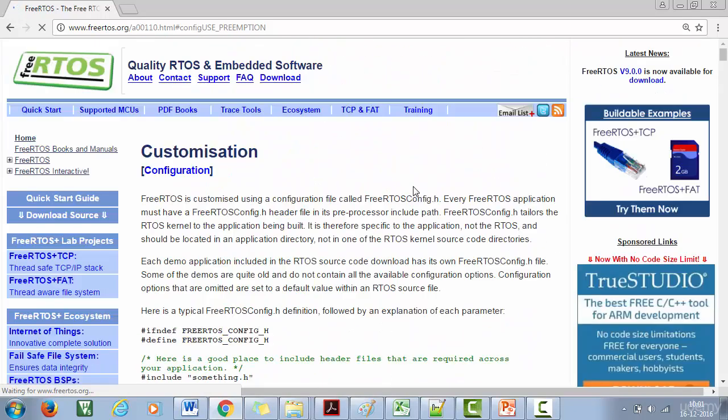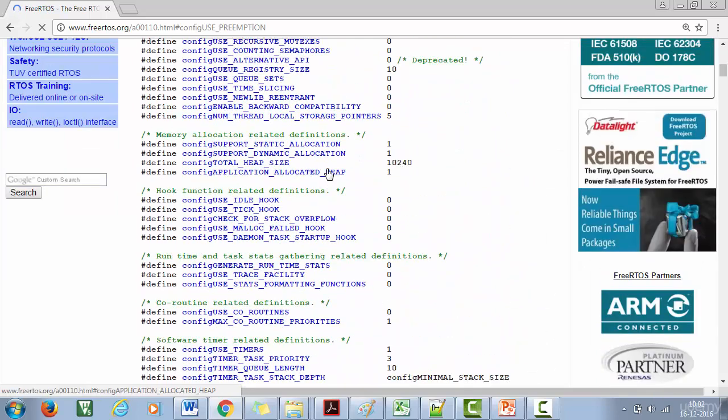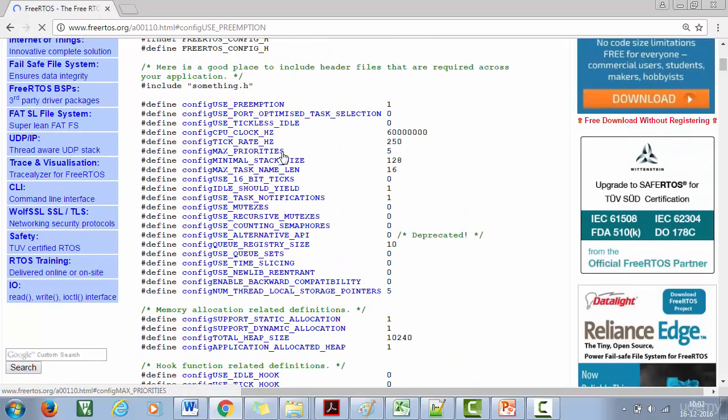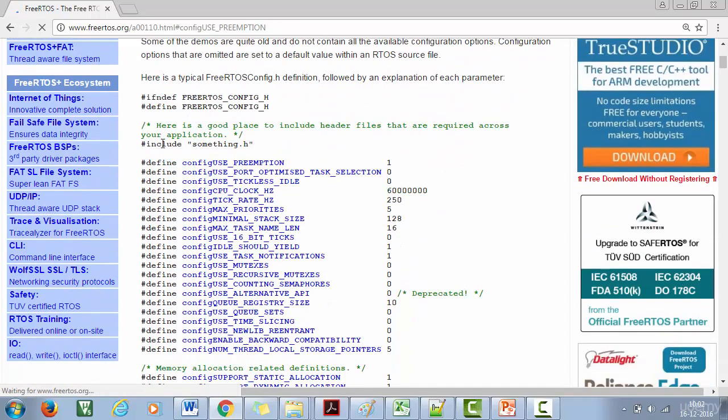I highly recommend you go to this link and read this article completely. It will give you a lot of clues, and it will create a lot of doubts also, but it is better to clarify what each configuration macro does. This header file is nothing but a collection of configuration macros.